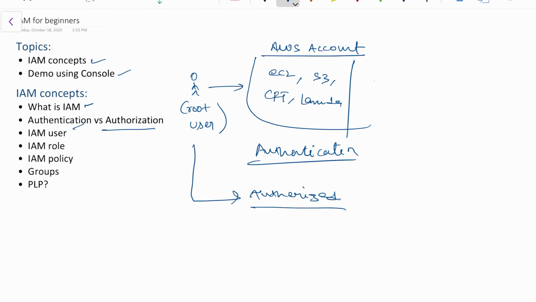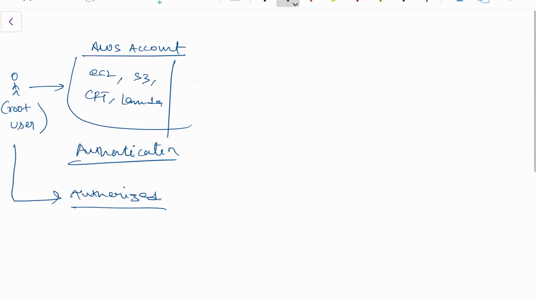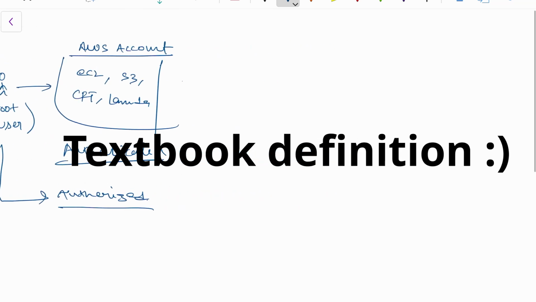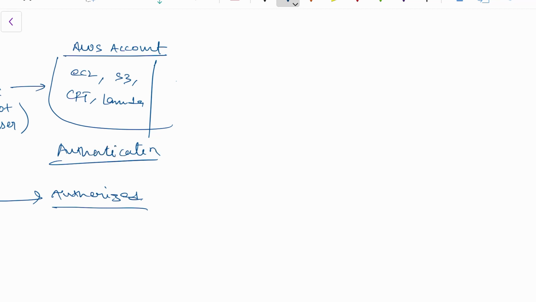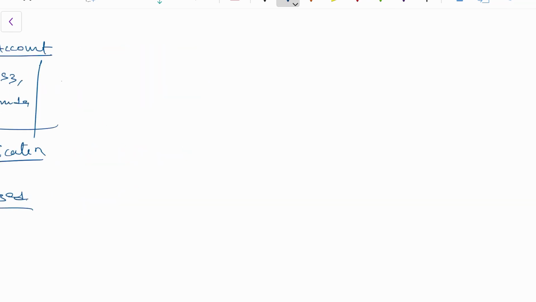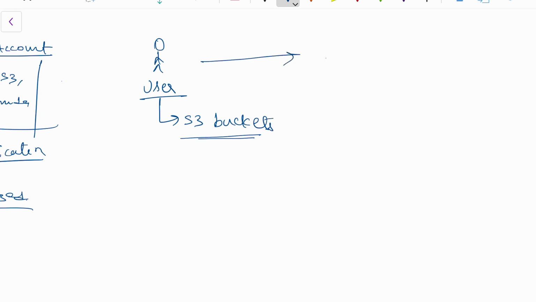Another key term is IAM user. So what is an IAM user? An IAM user is an entity that you create in AWS to represent a person or an application that uses it to interact with AWS. So let's say you have a user with permissions to access S3 buckets or create S3 buckets, all those things. So this IAM user will have access to AWS and will do certain operations which are assigned to that user.